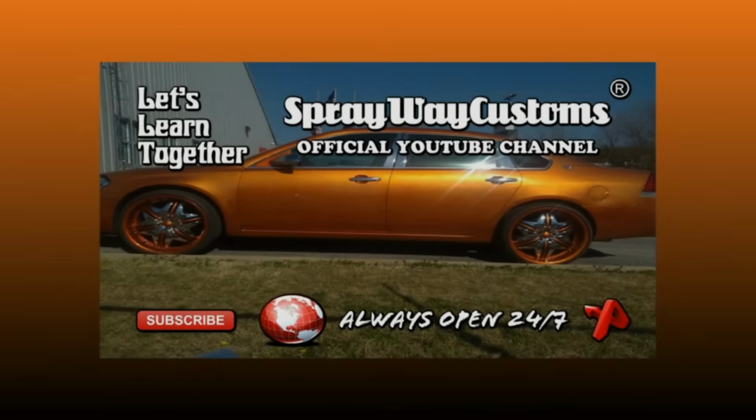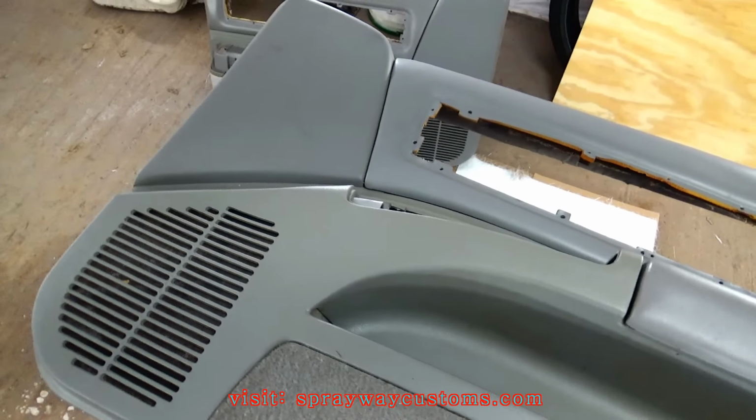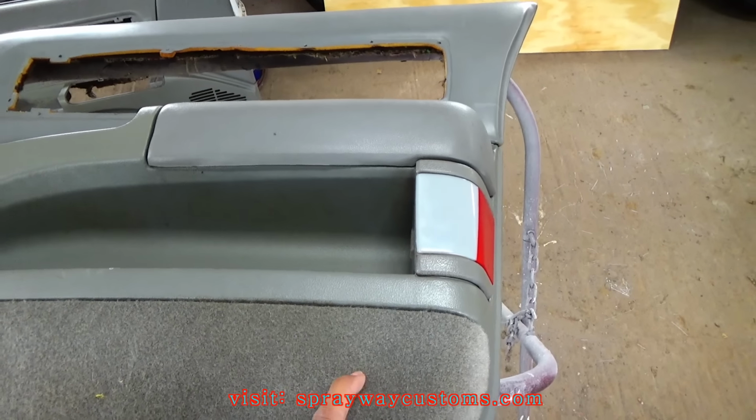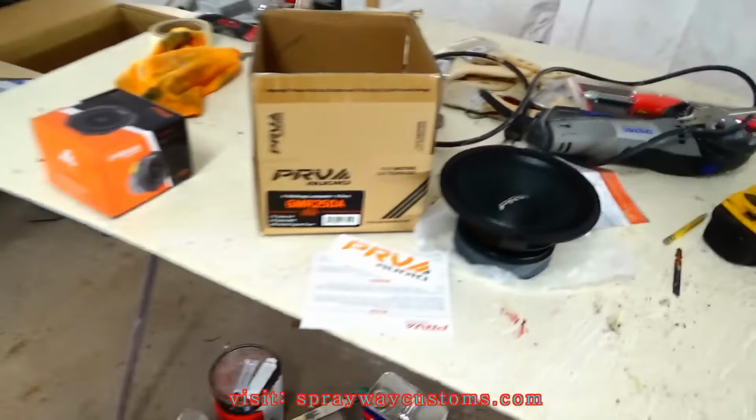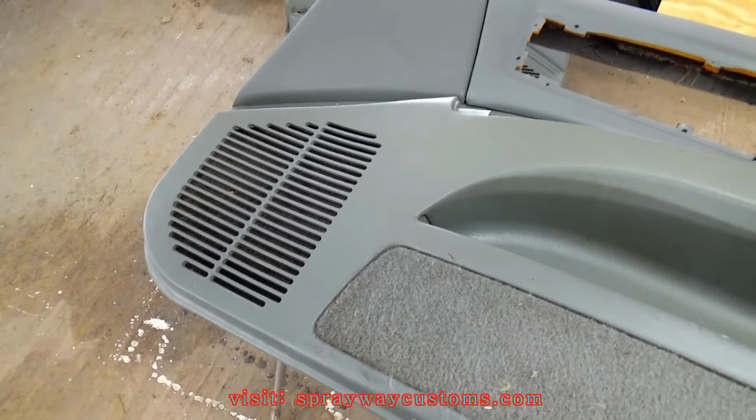I bought the fiberglass two door panels now. It's going in a 1996 Impala. It's going with 3 6.5s, I think. Yeah, 3 6.5s and one tweeter. PRVs. But I think I'm gonna put 1 6.5 here, one here, and then probably one here and the tweeter there.